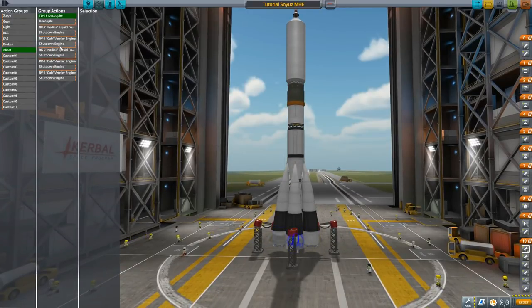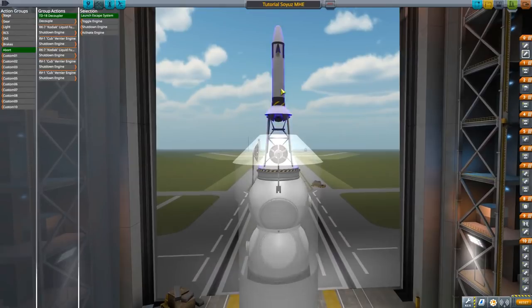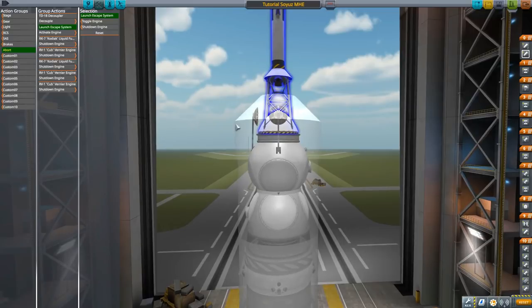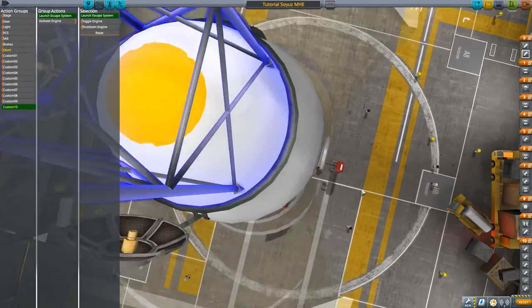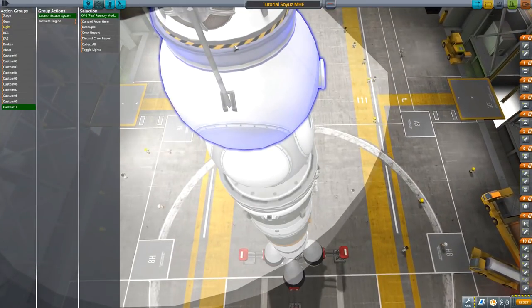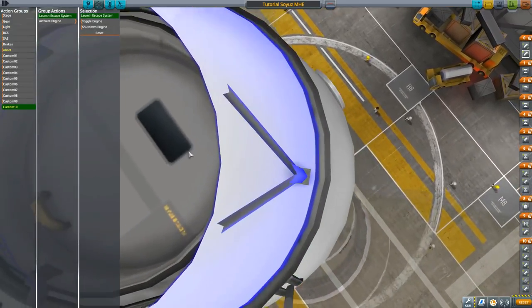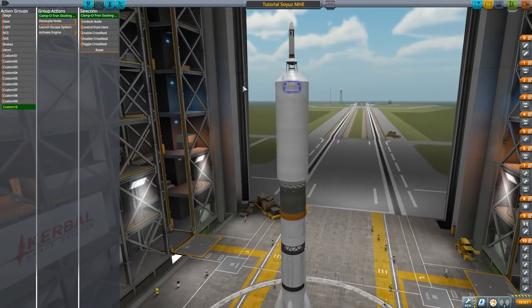Is that all of them? Yes. Then we need to have this fire. So it's going to activate. We decouple there. Then after that, we will have to detach. So I always use custom 10 for this. So for the... we could now select it. Anyway, it will also have to activate. And is that the right thing? No, it's not. I'm looking for the docking port. There, decouple node. Okay, so in any case, in an abort situation, we abort.